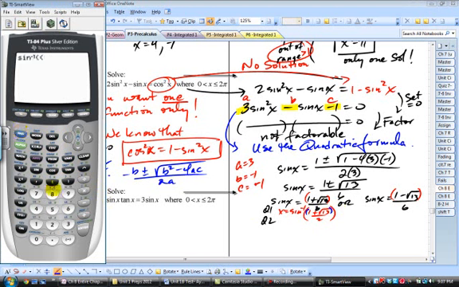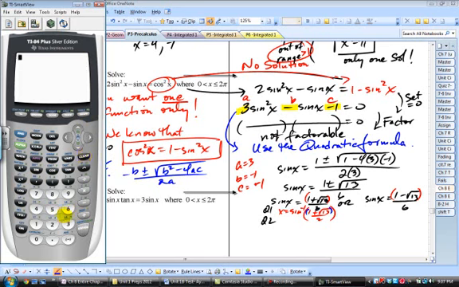Okay, so I need to take the inverse sine of the quantity. So you go left parenthesis again. 1 plus the square root of 13, close it up, divided by 2. Divided by, oh, not 2, 6. Ooh, I got to fix that. All right, and then enter. And that's about 0.875. No, that's not correct. I got to have 6 inside the parentheses here. You know what? This is not correct. And you got to be careful how you use a calculator because it looks good, but it's really not.